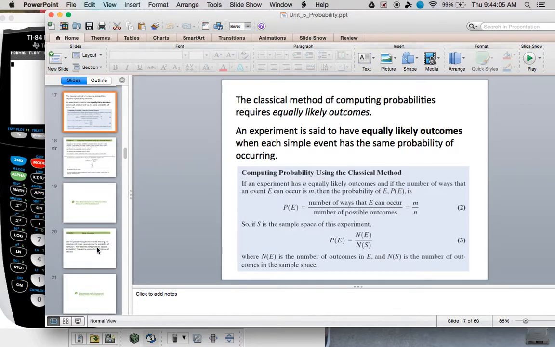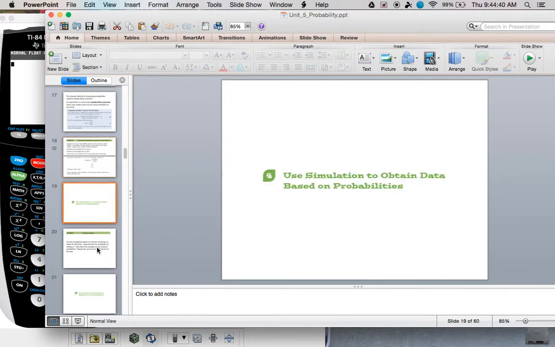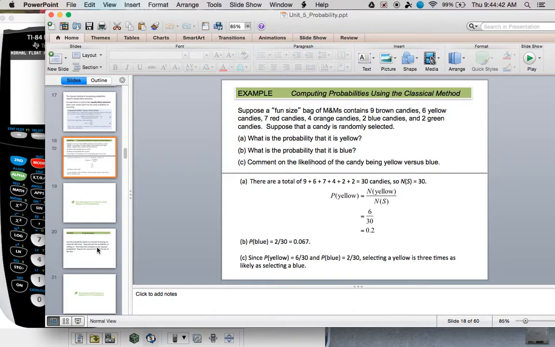Now, classical method. This is your basic flip a coin. 1/2 would be your probability, either heads or tails. Go into a bag of M&Ms with those colors. I think it was 5, right? Brown, green, orange, red, and blue. Each color equally would be 1/5. That's your basic classical method. Having a boy or a girl, 1/2, right? Either a boy or a girl. Each probability requires equally likely outcomes. And you can see an example here.